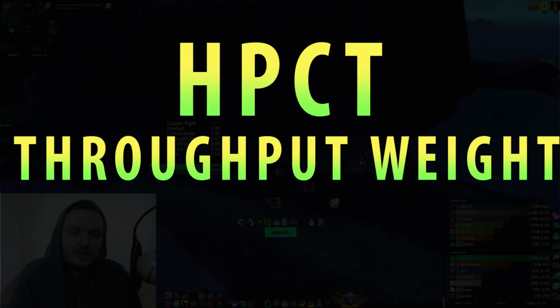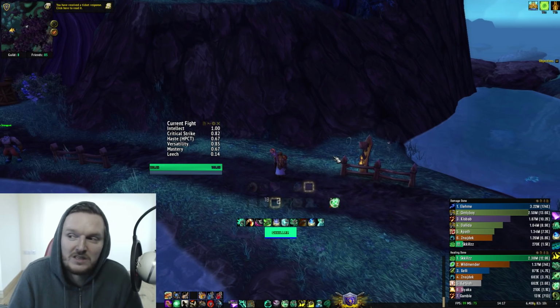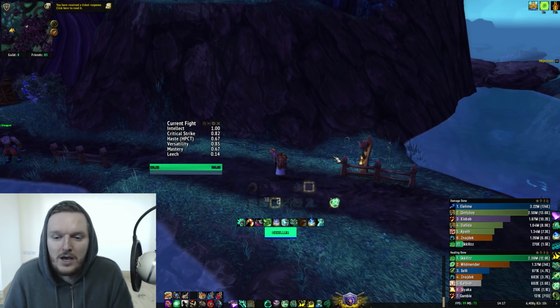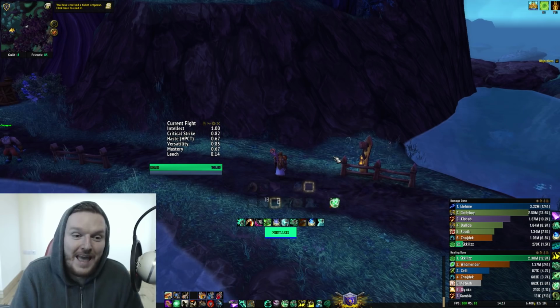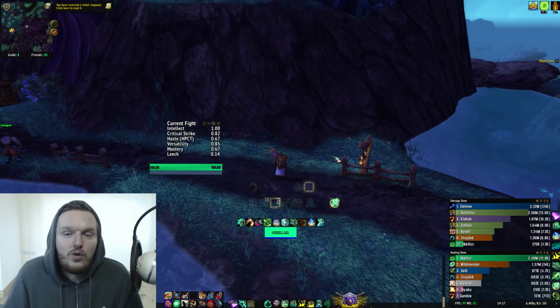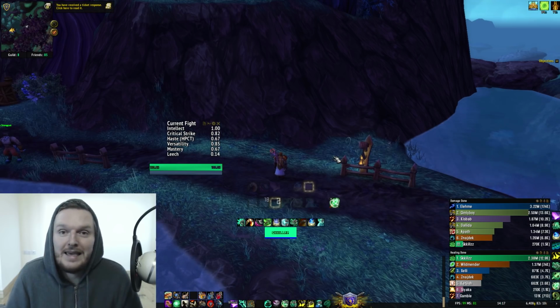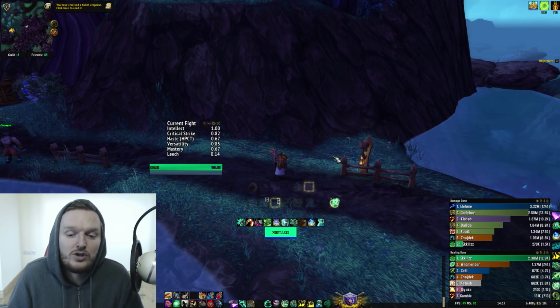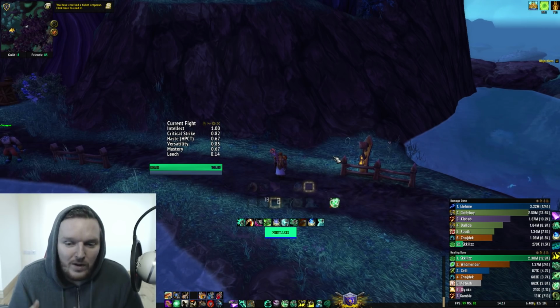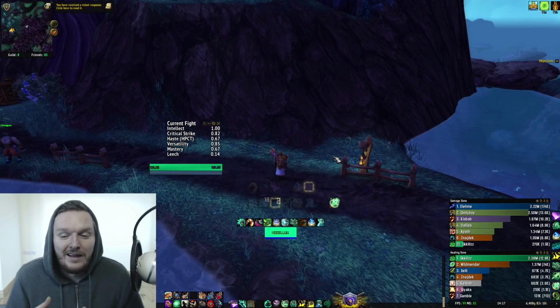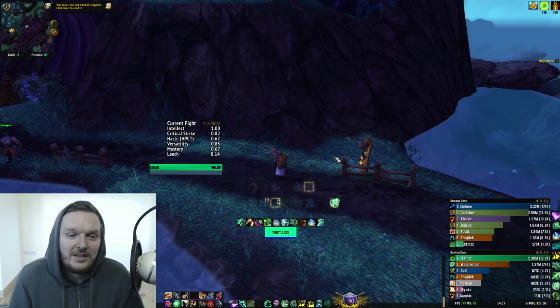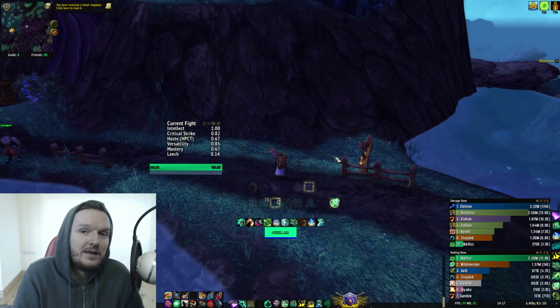If we look at HPCT, which is healing per cast time, it basically shows the healing bonus in terms of being able to cast your spells quicker due to haste. So during healing windows using HPCT, you'll be able to cast spells quicker, equals more spells being cast, equals more healing. But that does not take mana into consideration. So technically, if you really wanted to go more in depth, the overall value of haste would probably be somewhere in between HPCT and HPM.